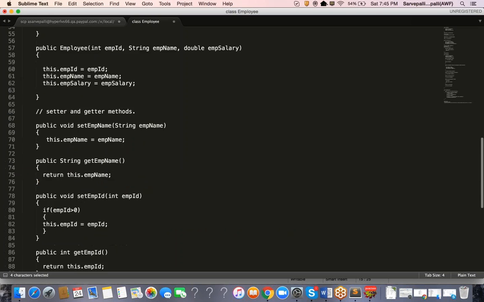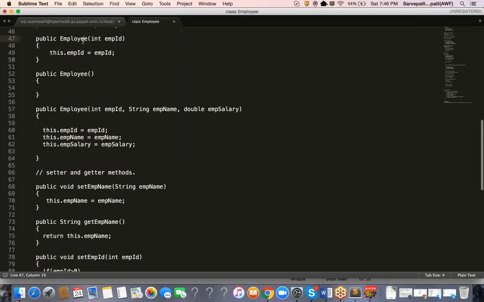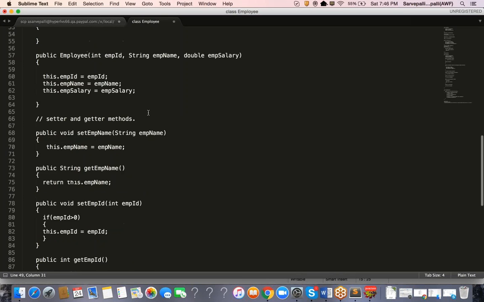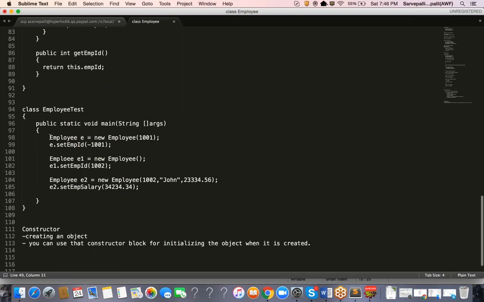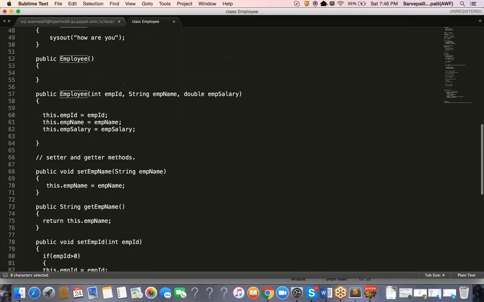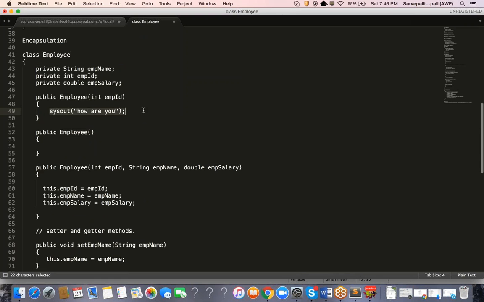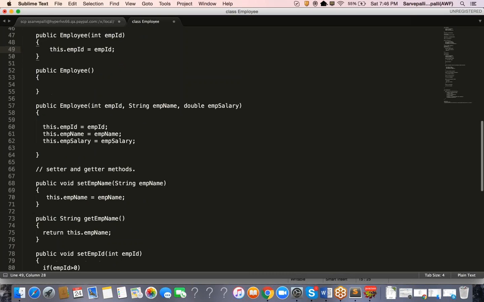You should go to this method. This will go here. If I print just this out, how are you? It will not initialize, it will print just this. So you should not think like because of this line it is happening. What is happening is because this constructor is being called. Here I wrote a line like this dot empid, because of that it is being initialized. Don't think it's automatic.